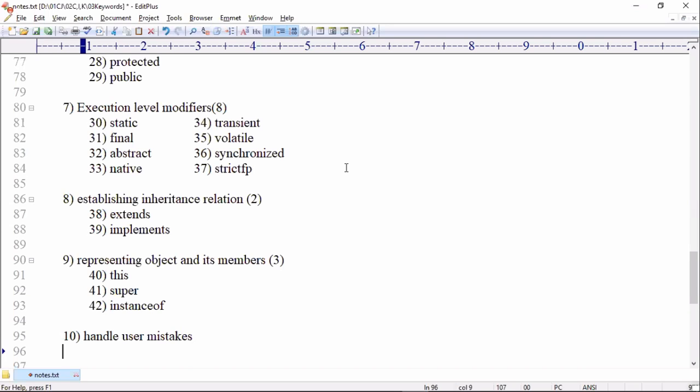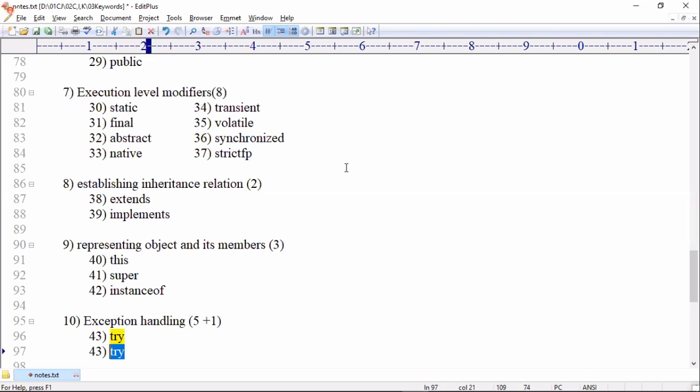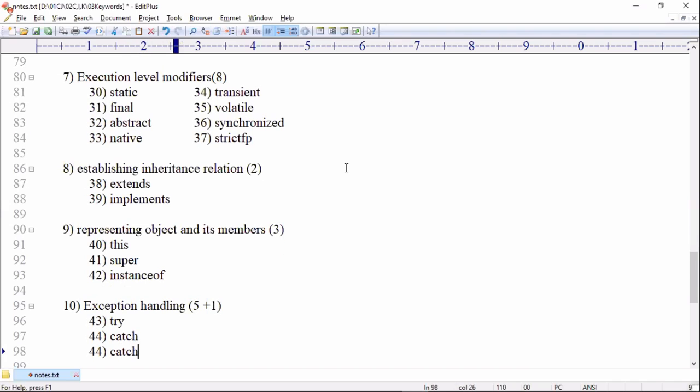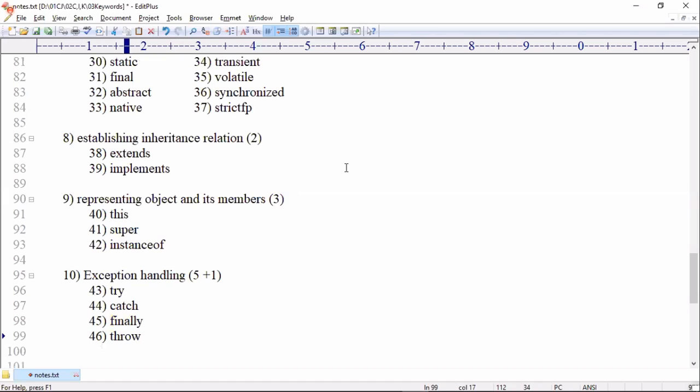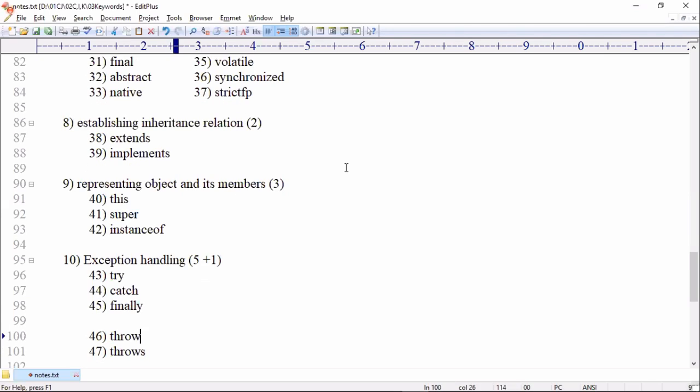And the next, handling user mistakes. This topic is called exception handling. For exception handling we have 5 plus 1; I will tell you what that means. Then 43 we have try, catch, finally, throw, throws.